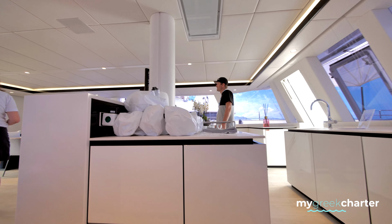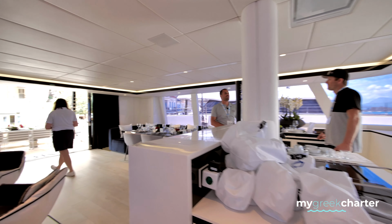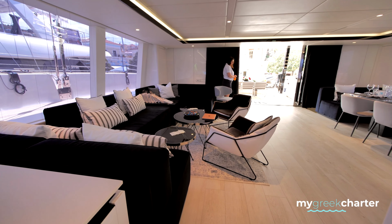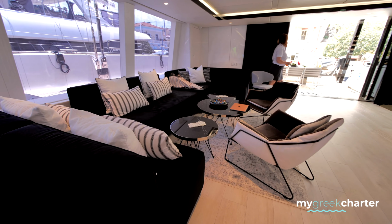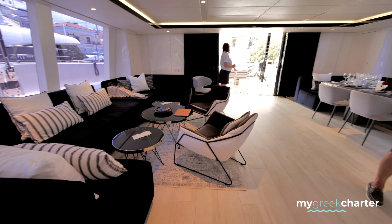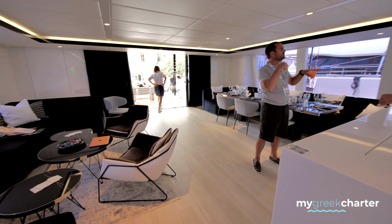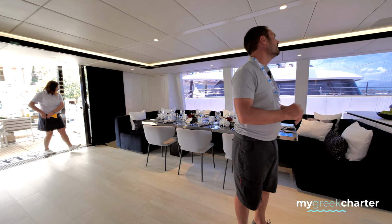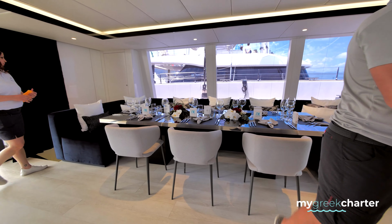We have two generators, we can make water. Water, we can make one liter a minute. Yeah, okay. So, no, two liters a minute. So the guests want privacy. Mainly, the guest likes to be at the anchor next to the city, so we can go really quickly with the dinghy. The jet tender, yeah? Yeah, so we arms to 15 to 18. So, okay.